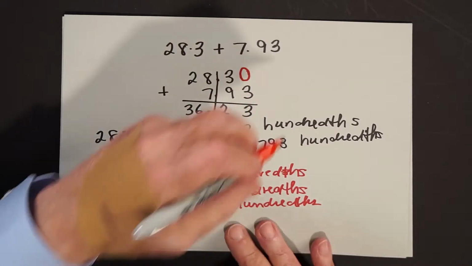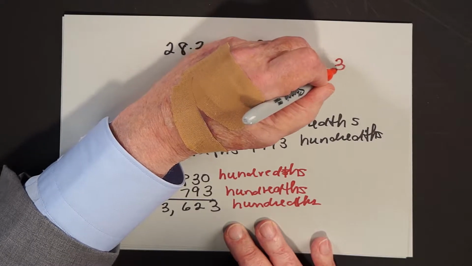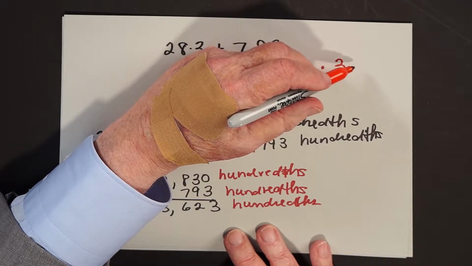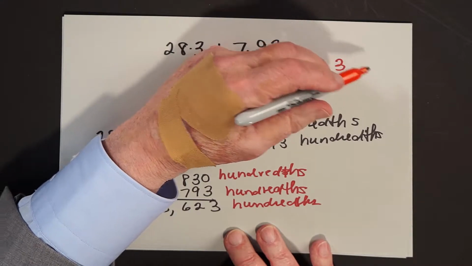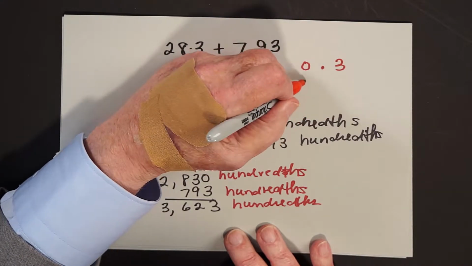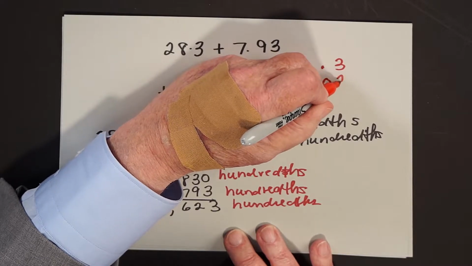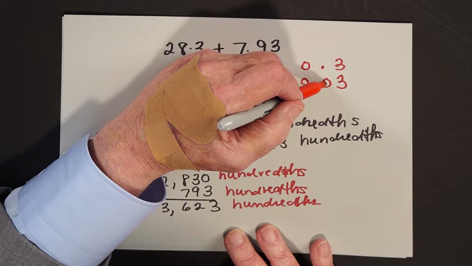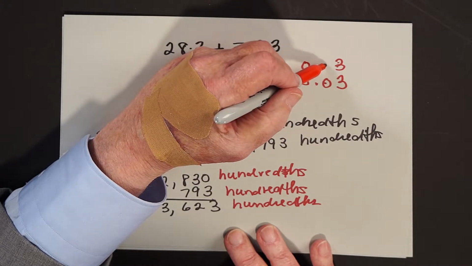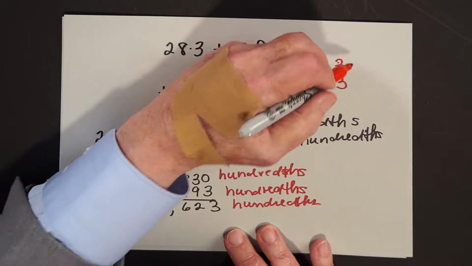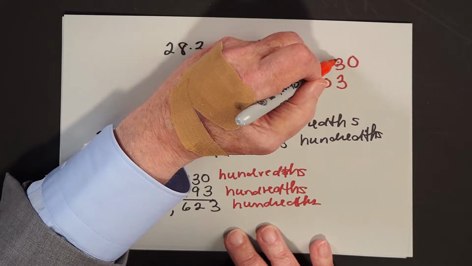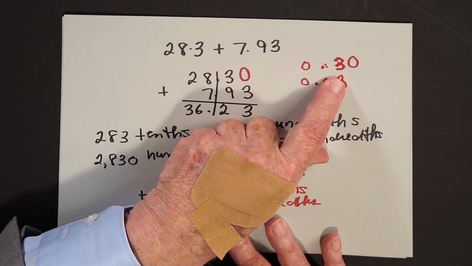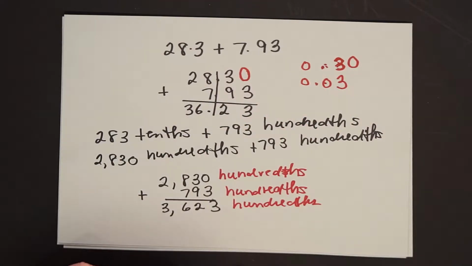The only time 0 changes something is if you insert it before the final non-zero digit. For example, if I were to put the 0 over here, this is still 3. But now the 3 is in the hundredths place, not in the tenths place where it's supposed to be. On the other hand, if I put the 0 here, that didn't move the 3 at all, and so this is still 3/10 whether the 0 is here or not.